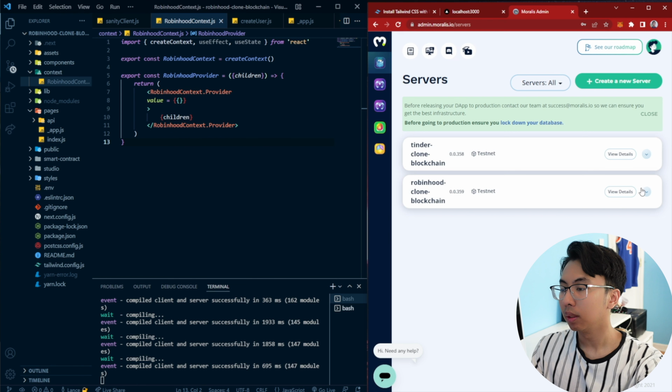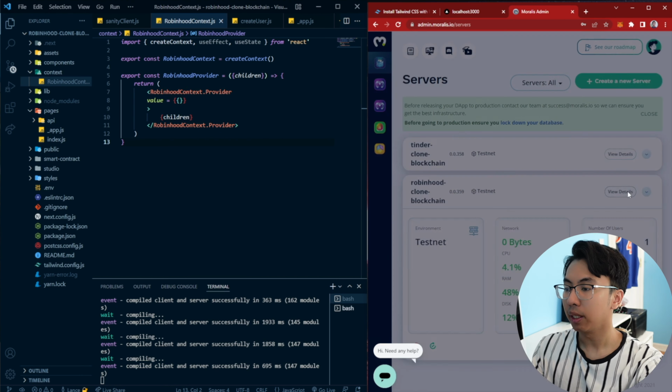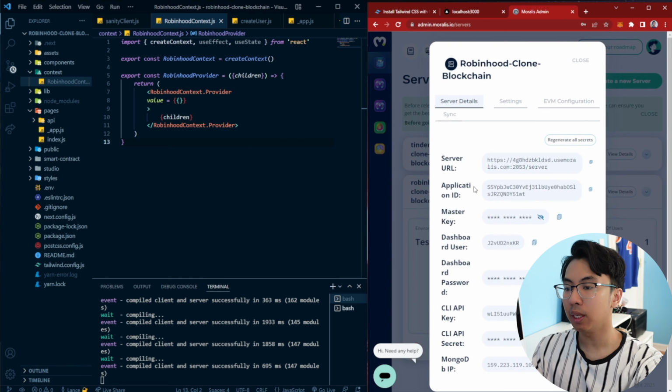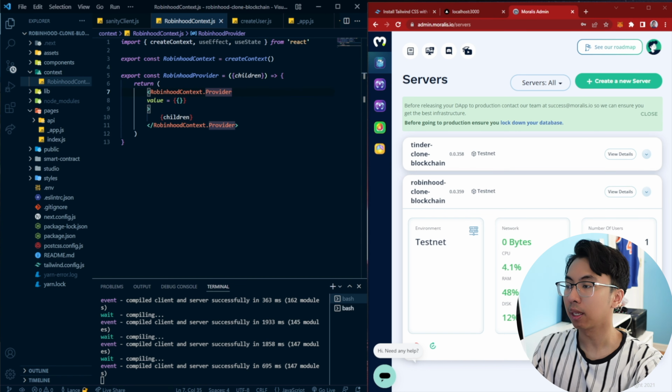There it is. Cool. So Moralis is really cool because you can have a number of plugins to help you with your app. You can also take a look at their awesome dashboard, and they support cloud functions. All we're going to need for later is under view details: we're going to need the URL, the app ID, and the master key. Keep that in mind. But for now, going back to our context, let's go ahead and set up Moralis.